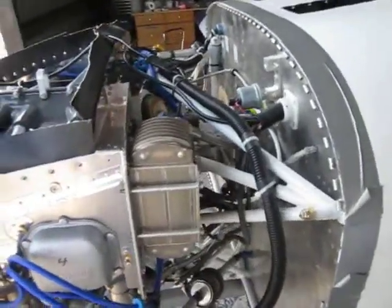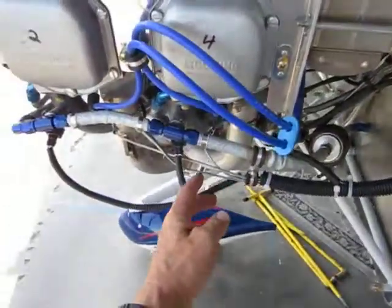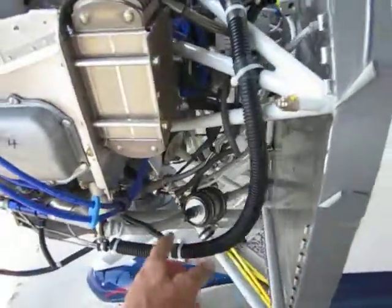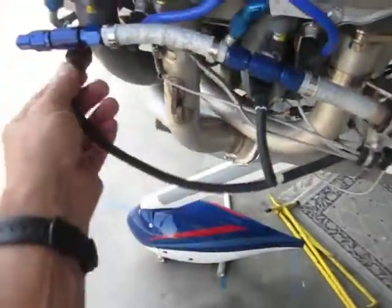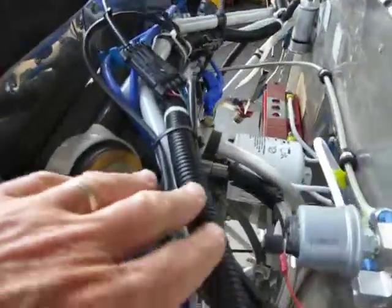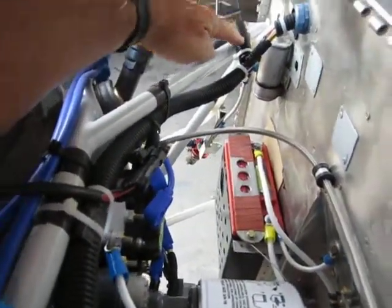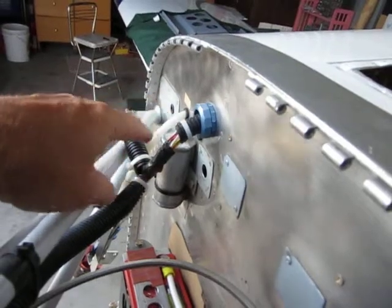First I'll talk about the wiring. This is the major wire loom coming out of the cockpit, or the cabin. This thick bundle here actually goes down to the EGT and CHT probes. It comes through here. Also there's a feed-in over here for the injector wires. This wire right in here connects to these injector wires here and here. There's four wires for these two injectors. And the CHT and EGT probe wires continue along the back of the engine mount and join the other CHT wires here, then go through this input through the firewall to the EIS system.